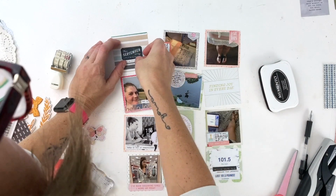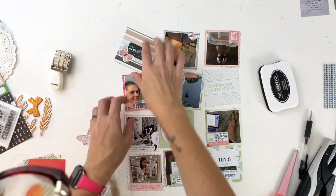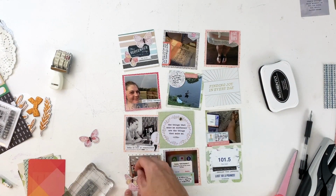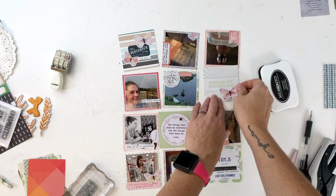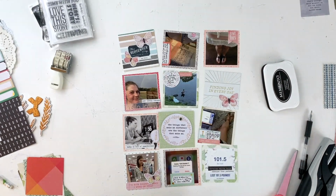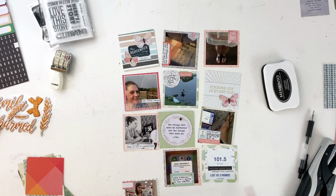So you saw me stamp that September stamp, and I tested it on the back first with that stripe, and then when I stamped it on the other side, it didn't work. So I ended up having to go with the backside stamp, which made me a little bit mad, but it still matched fine, so whatever. I'm going to add these butterflies on a few different photos and cards throughout the spread to sort of draw all of the squares together. Since there's so many different stories, I thought that it would help to make the layout more cohesive. So that's what I was doing with those butterflies.